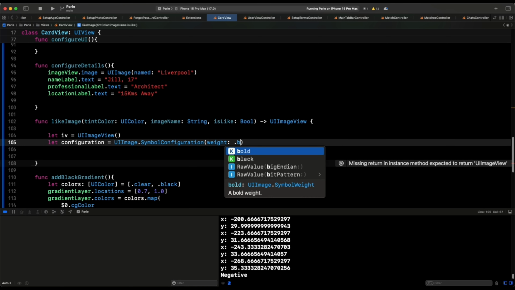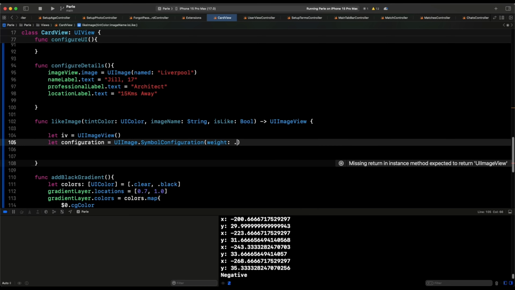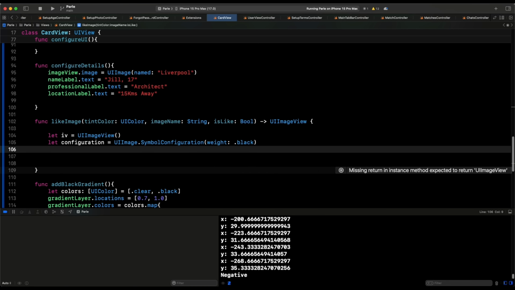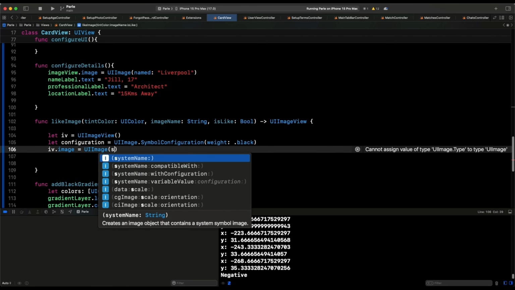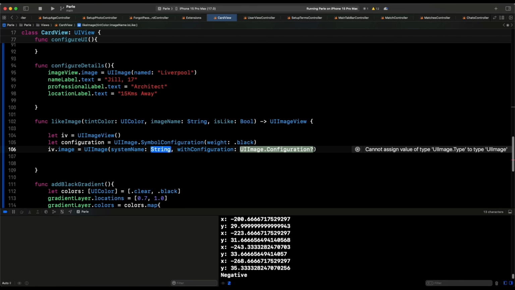So we say not bold. Bold is not even heavy. Black is the heaviest, then I believe heavy, then bold, if I'm not incorrect, right? And then we say IV dot that. This is going to be UI image, like so. And this is going to be system name with configuration, right? What's the system name?